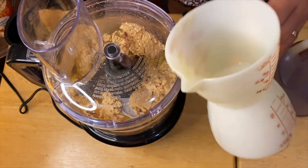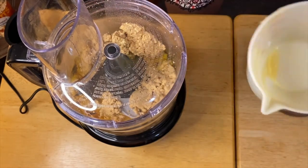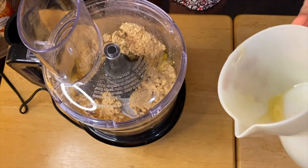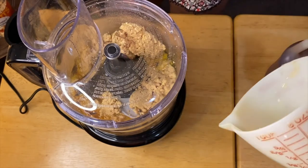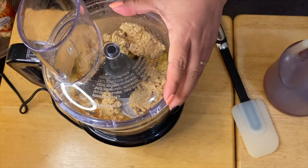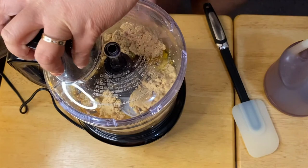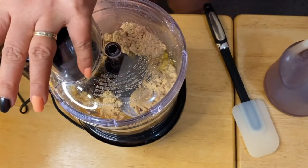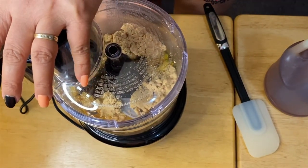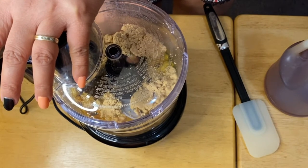When I started using honey, I had a hard time taking it out from my cup. Okay, so what we have to do is put this shield right here. That's my beautiful shield. Then we have to turn the food processor on high.